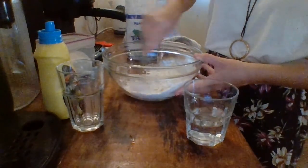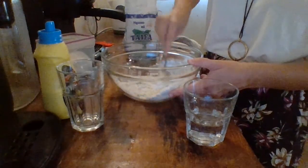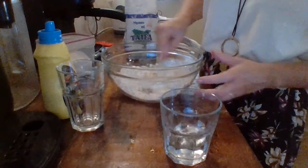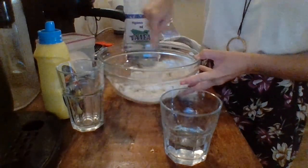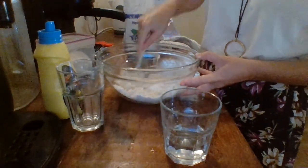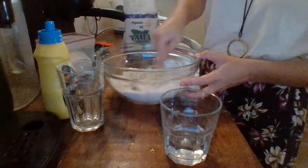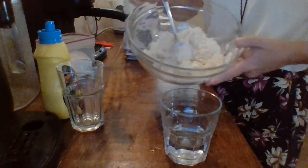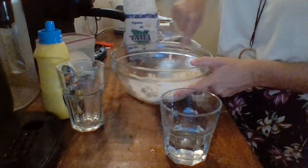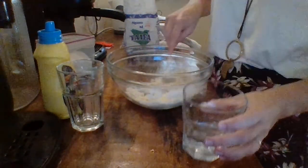This is a great one because you have to get your hands all messy. Let's add a little bit more. Pole pole. Make sure you just do it little by little, otherwise it will suddenly get much too wet. Can you see that mine's starting to stick together in places? You might not be able to see that so well with this dark camera. Here we go, tiny bit more, just kidogo. Here we go.